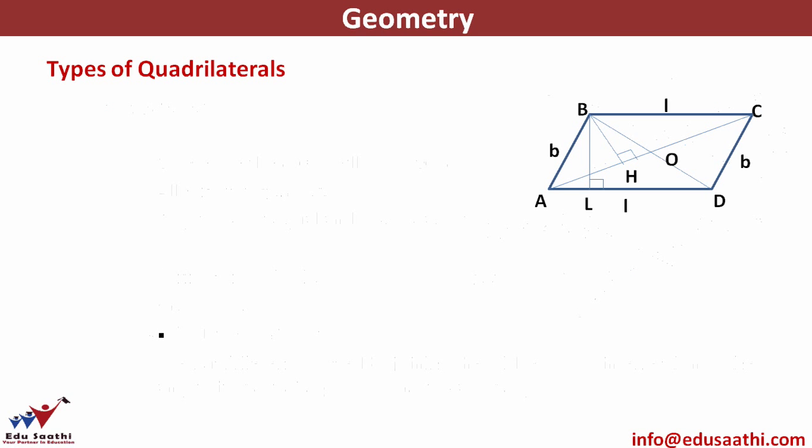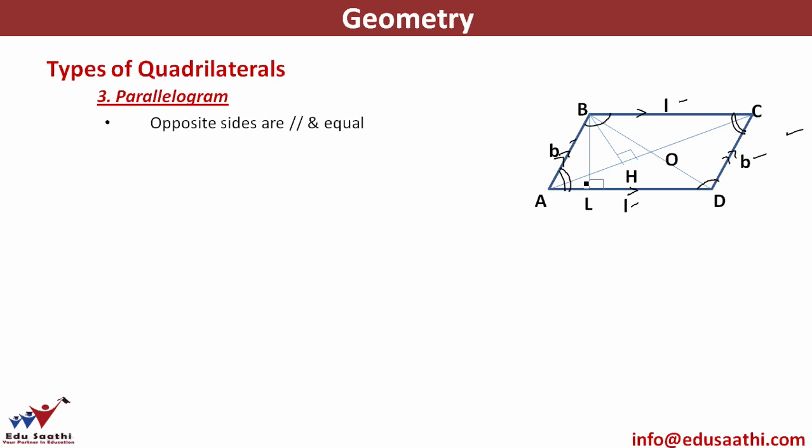Let's look at the third type of quadrilateral, which is the parallelogram. The figure on your right shows a parallelogram. Opposite pairs of sides are parallel and equal. This side is parallel and equal to this, same as the case of a rectangle, with the difference being the vertex angles are not 90. If I make the vertex angles 90 degrees, it will be the same as the rectangle. So I can say a rectangle is a special case of a parallelogram where the vertex angles are 90 degrees.